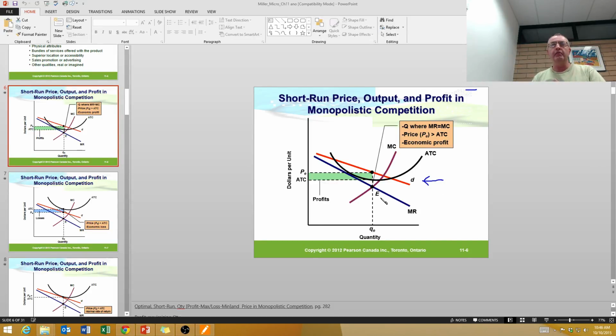So the profit maximizing quantity is going to be at the point of intersection where the marginal revenue equals marginal cost. So same thing that we saw in monopoly, marginal revenue, marginal cost. Here's our profit maximizing quantity. And the optimal price, I'm just going to change colors here, the optimal price is the price on the demand curve corresponding to this level of quantity. So first we establish the quantity, and then we establish the equilibrium price.